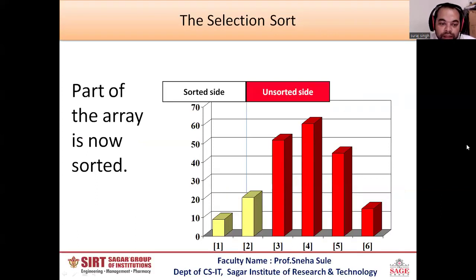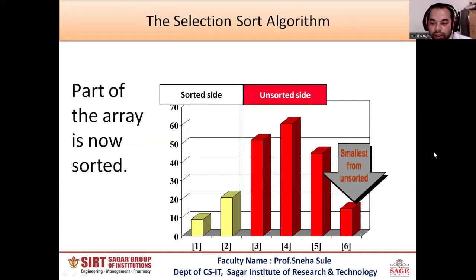Now that part of the array is sorted. The yellow part, the first element and second element, is the sorted part of the array, and the unsorted side is shown graphically. Next we compare the smallest unsorted element with the next element.